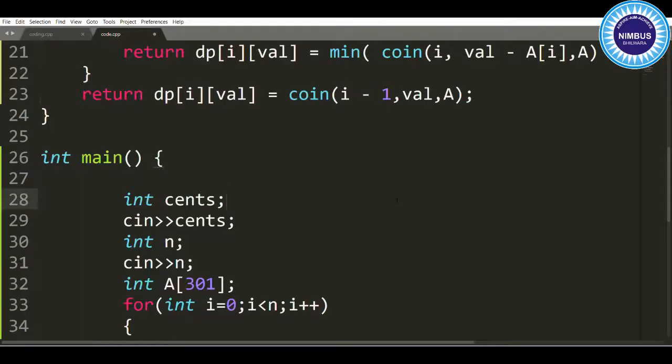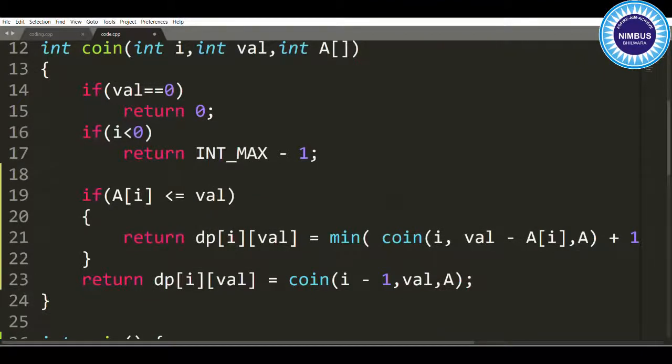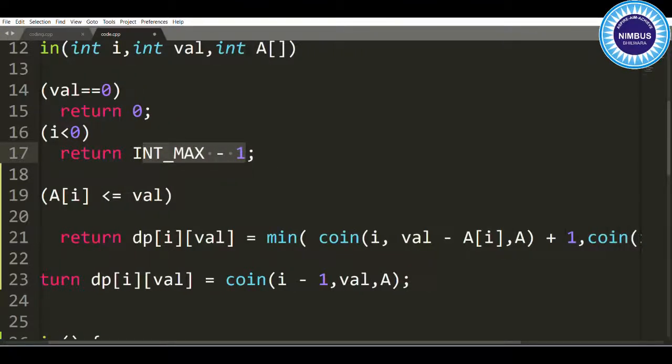Okay, now before starting our iterative solution, I just forgot to tell you one thing. Wait, 1 minute, I'll tell you why we did int max minus 1, and then I forgot about it. Let me tell you now why we did int max minus 1. So what happens, friends, is that when we are calling the function from here, what if it returns an int max value? Now in case it returns int max value and you do +1, then what will happen is that once you increment one number in int max, it becomes int min, right?